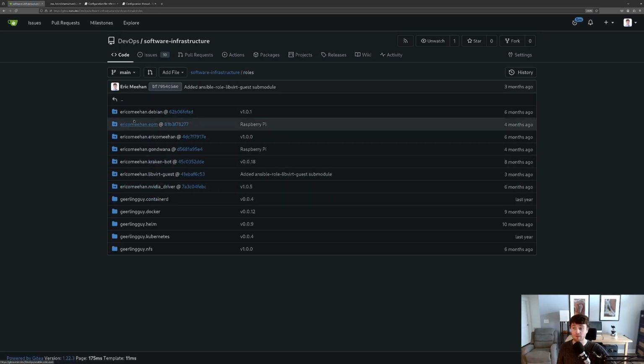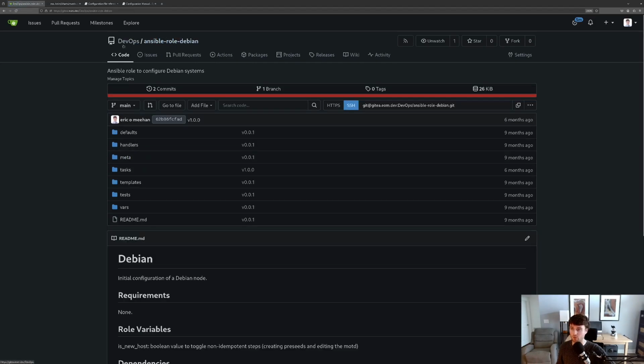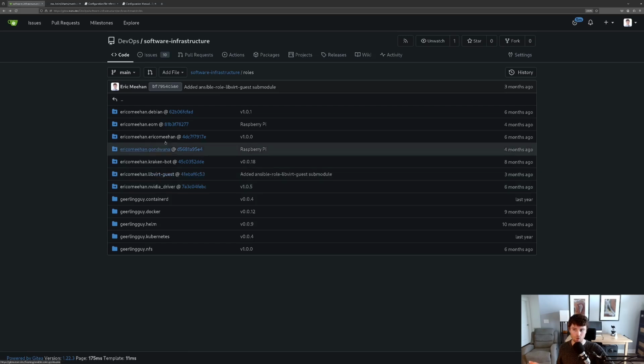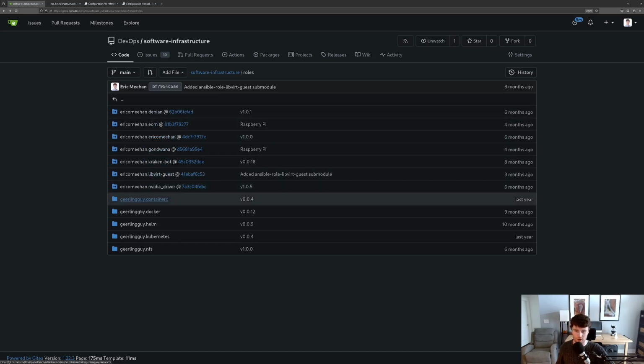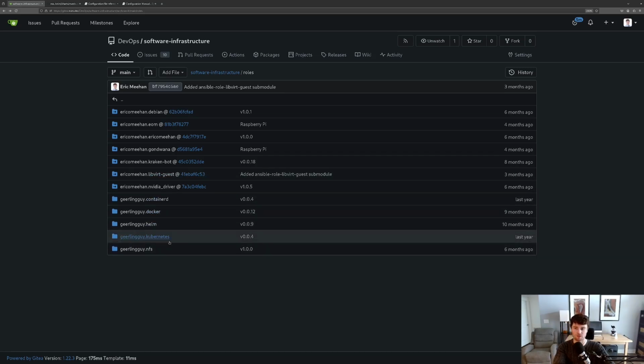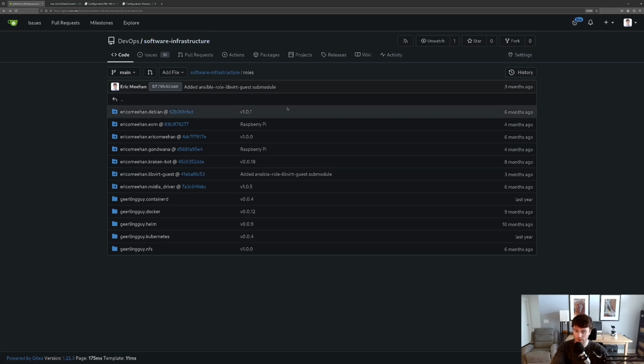What I've been doing is I just create Git submodules. That way they point to the actual repository that's being used, and I can update things a little bit more easily. This is how you would normally want to do it within a Git environment. So I'm not sure why they've done things this way. Perhaps you're supposed to use your git ignore to not store these in your repository, but regardless, what I want to do at this point is add my Ansible role matrix stack to my software infrastructure repository as a submodule.